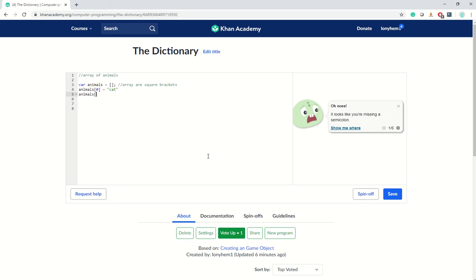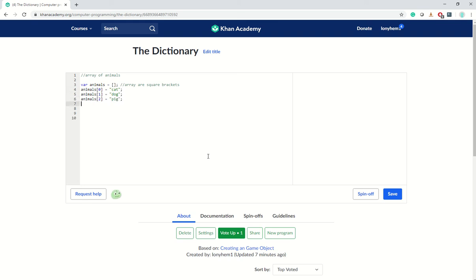Animals 1, put a dog in there. Animals 2, put a, I don't know, it doesn't matter, pig in there. I'll just change it up a bit. And of course, if I go text animals 1, I should get a dog. I need to give it a fill. There's dog there.